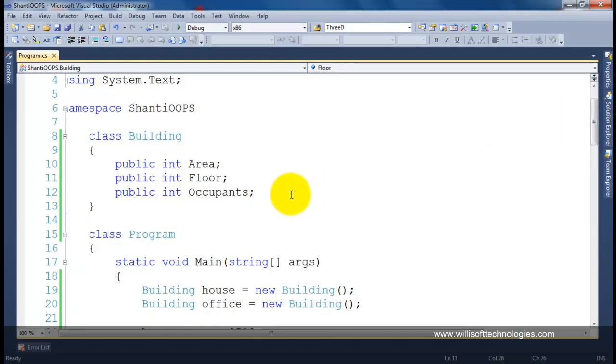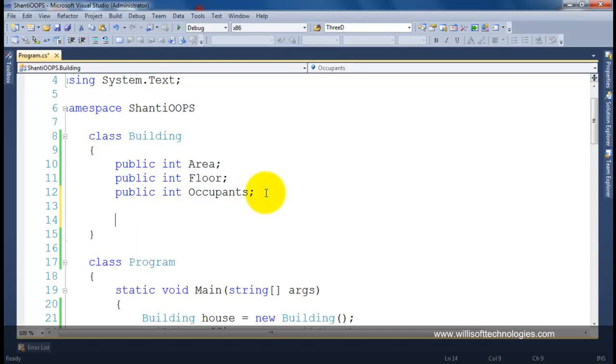So let's say here I am writing a method called area per person, and that method will not return anything, so void. It will be public because you have to access it from the client, the main.